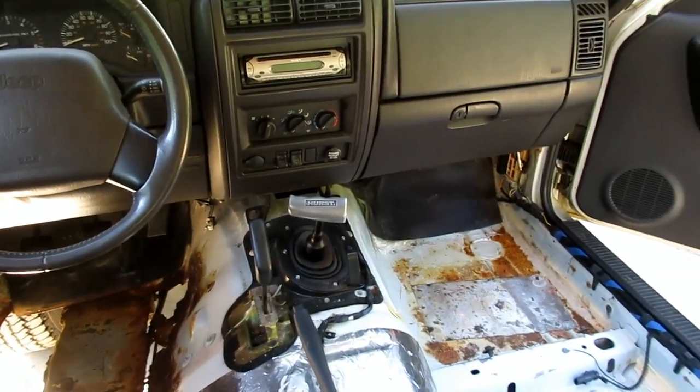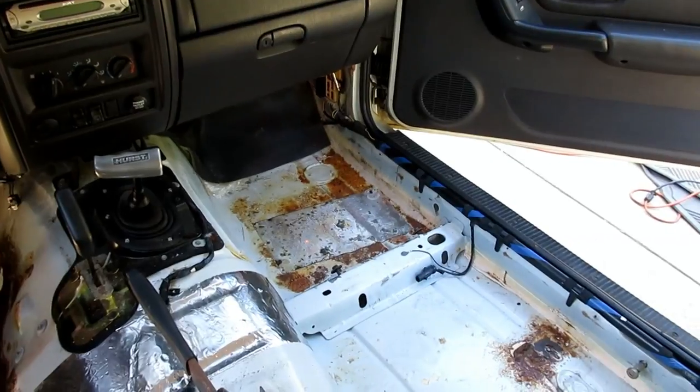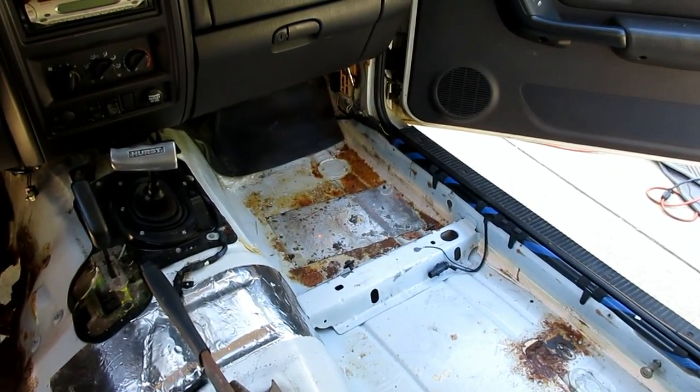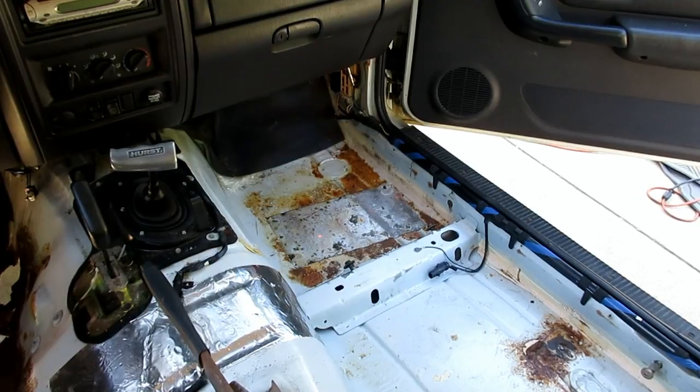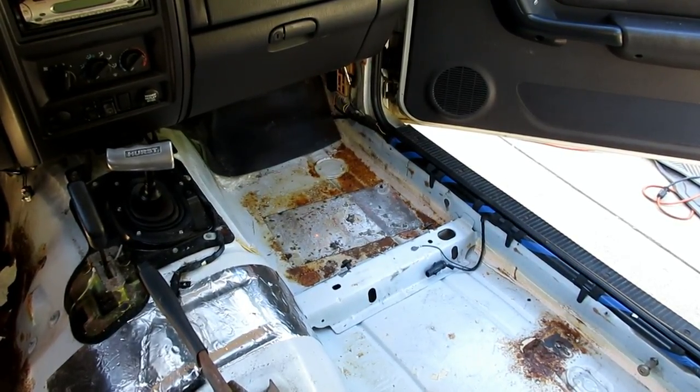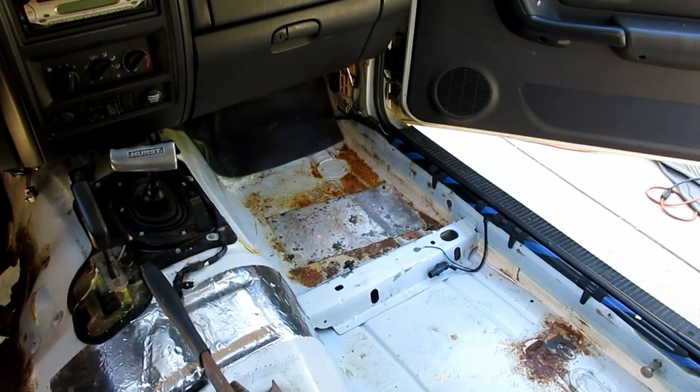So, next thing on the list is remove the temporary diamond plate rocker panels that one of the previous owners decided to do to fix the rot. And, yeah.